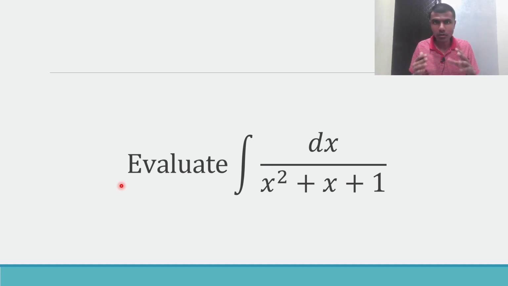Now let us see how to solve this given question. Here we need to evaluate integral dx by x square plus x plus 1. Pretty simple question, okay? But one thing is you have to be careful in changing this one, x square plus x plus 1. How we are going to start is, we are going to write this x square plus x plus 1 as perfect square plus perfect square, or perfect square minus perfect square, whatever will come, okay? Something like that we are going to do.